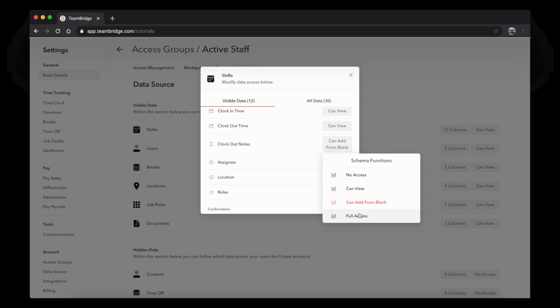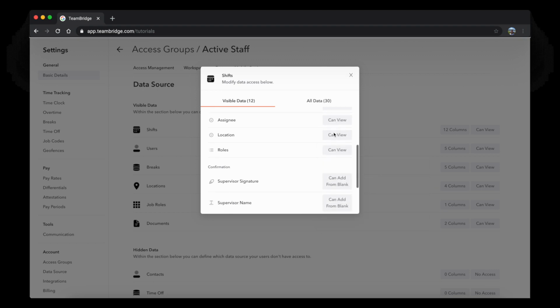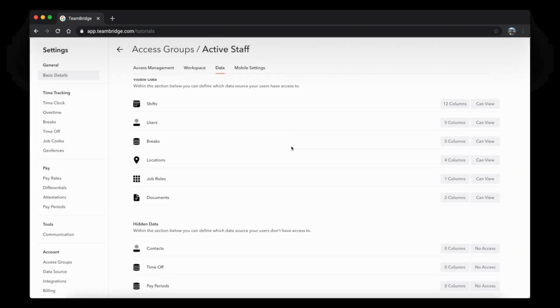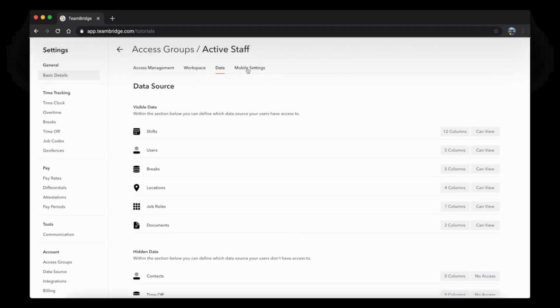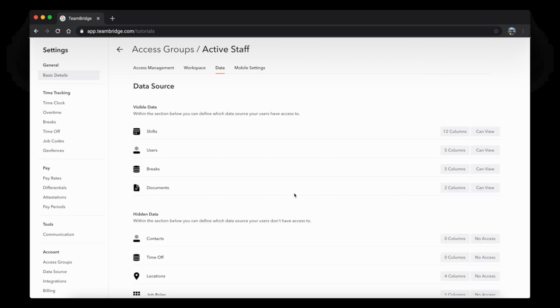Let's say you want a user to complete their own profile and fill in their own social security number. If you make it update from blank, it'll allow them to input it and then lock it unless you, as an admin, change it for them. This is also useful for signatures or anything that you wouldn't want your team to go back in and delete after initially filling out. Keep in mind, you will still have full control of the record and you will be able to see all of the details and all the changes in the activity history.